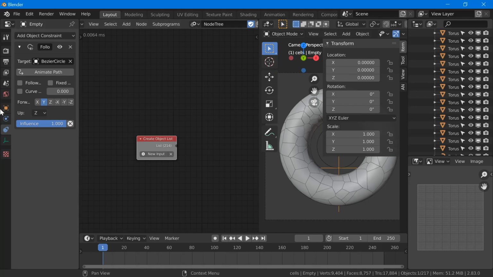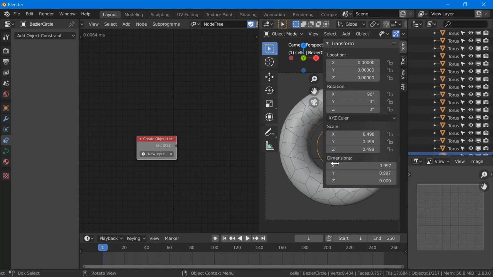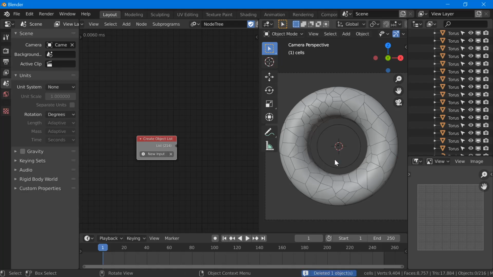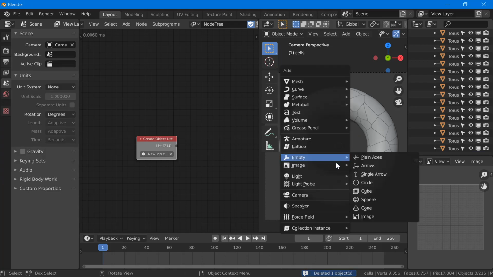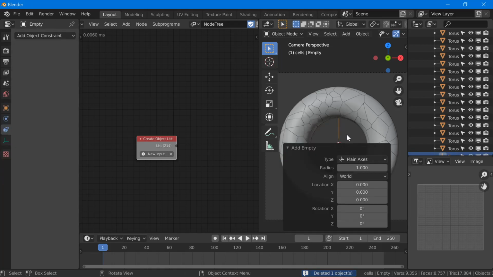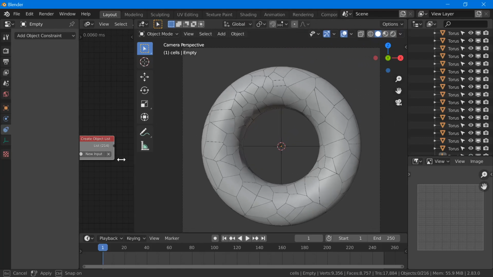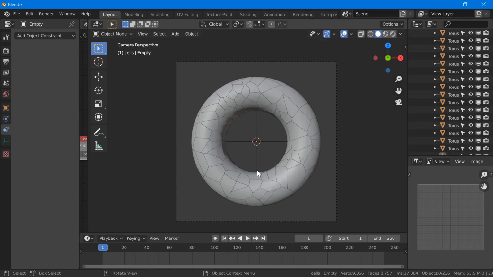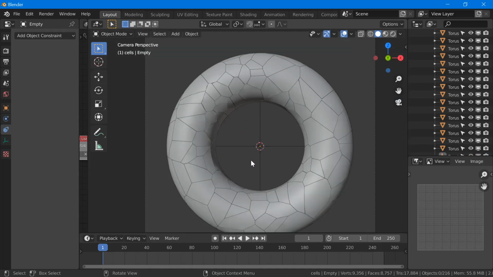If you notice here though, when it moves around, it doesn't actually change this location right here. So we're not going to be able to do it this way. The way we're going to do it is going to be a little bit harder, but it's not going to be that bad. So we're going to add in our empty, and here we can hide animation nodes for now. And we're going to do Shift Tab to enable snapping up here. Make sure it's on increment.